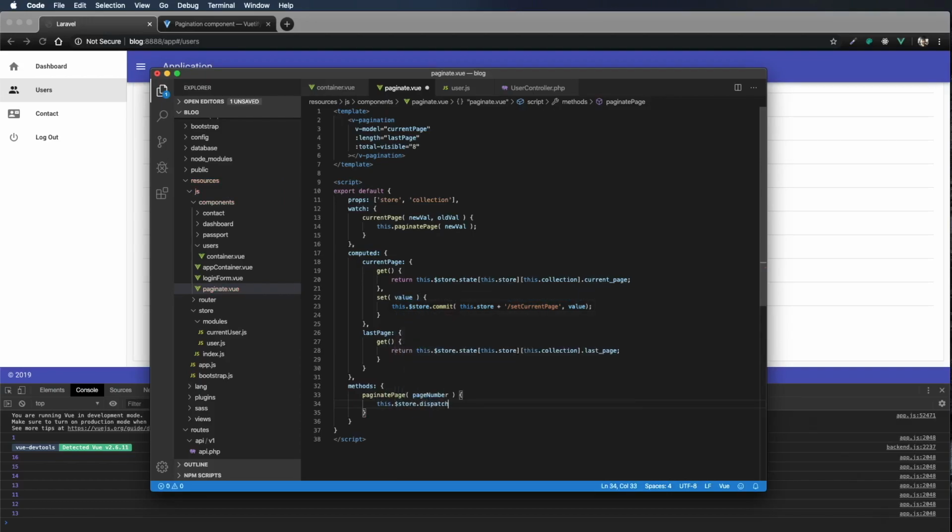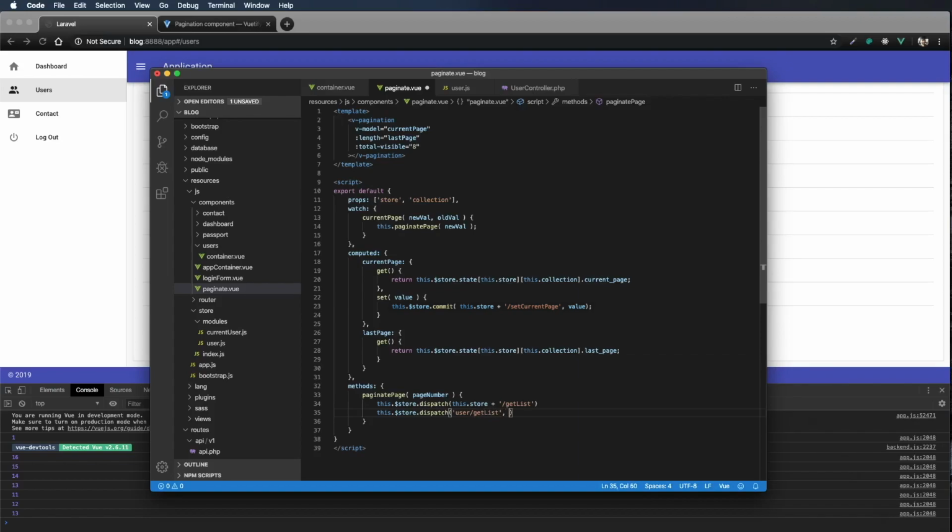store dispatch, and then I'm going to tell it to use the store that we're in. So that's user, because I'm passing it in as a prop. So I should be able to say this store, and then plus I want to add get list. So I'm expecting if I was to receive the store of user above, this should translate to this store dot dispatch, and it's going to dynamically receive a store, but we know the store we're currently using is user, so it should look like this: user slash get list.